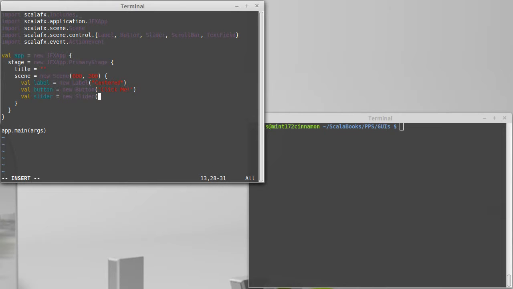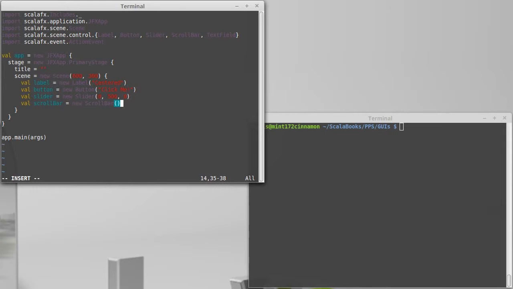And once again, for sliders, we give it a minimum value, so a 0. We'll give it a maximum value, 500 seems about right, and we'll give it an initial value. It'll start off at 0. And I'm going to tie the scroll bar to the slider and therefore to the button that's moving around.